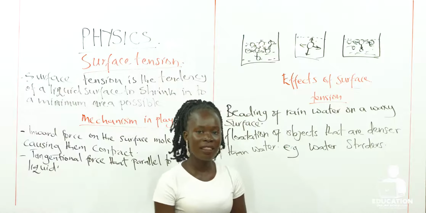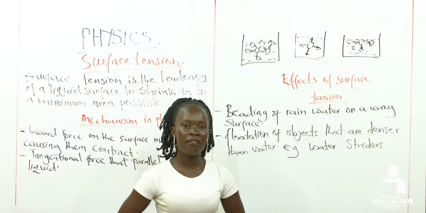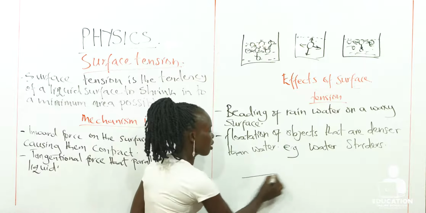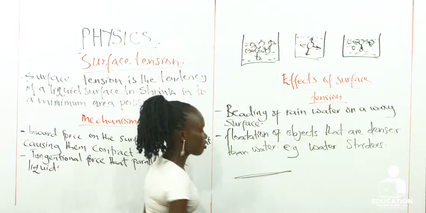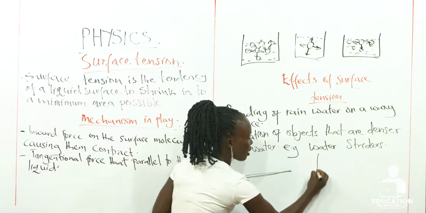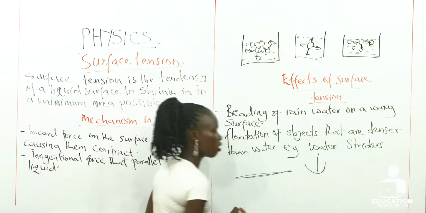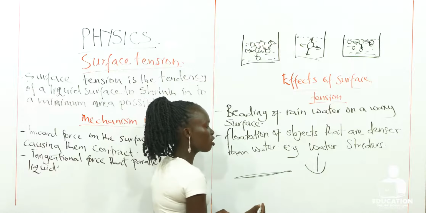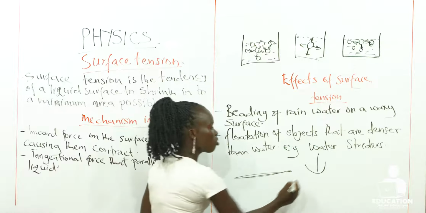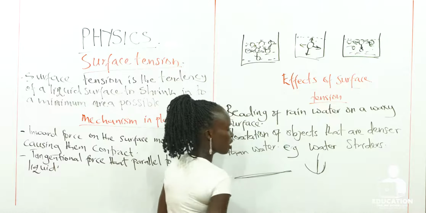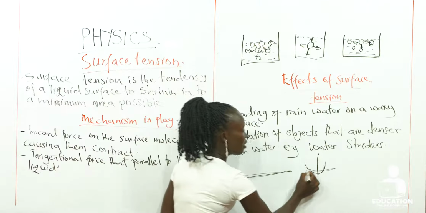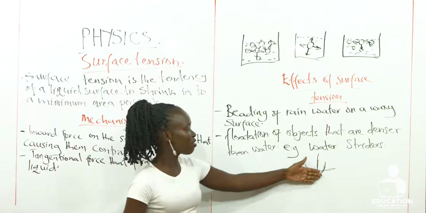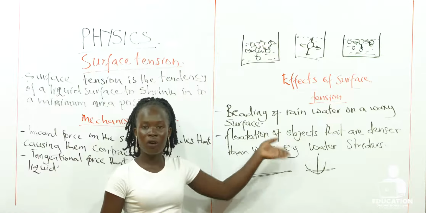What happens is that the surface tension will try to recover the elasticity of the liquid, so that it will take the liquid surface back and flatten it, because when you put the leg, it will cause some kind of curve like that in the liquid surface. So the surface tension will not decrease, but it will push the legs of these water striders up so that it can flatten and regain the elasticity of the liquid. That is how it helps these insects to walk on the water.